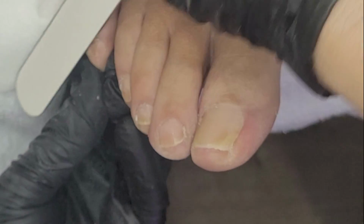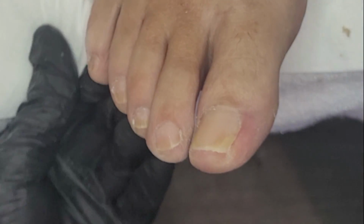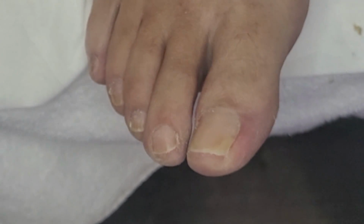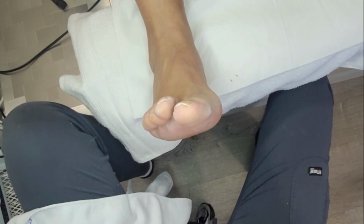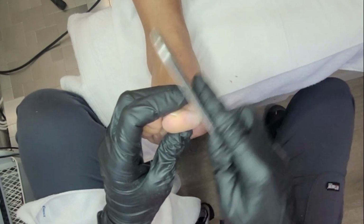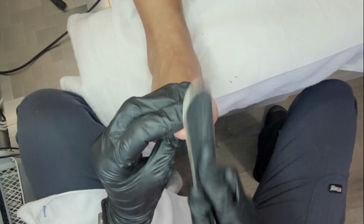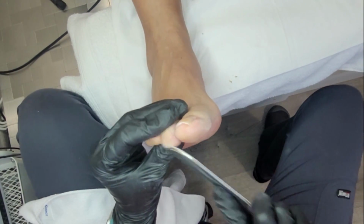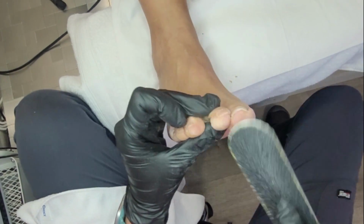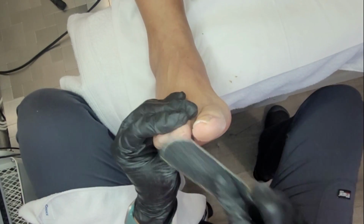I just have more experience with them, so maybe I'll try using the angled cuticle pusher on myself for a little while and get used to it more. But anyway, I know some of you watch her channel as well, and so do I. I just want to let you know why I was doing that, and I'm just going to do a little exfoliation on the bottom of the feet here, and we're almost done.